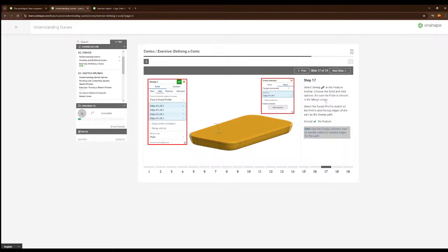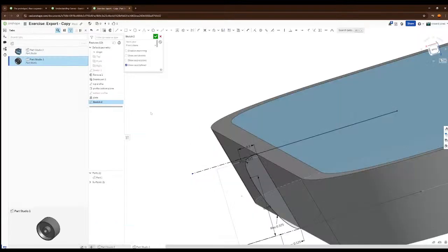Be sure the plate is chosen in the merge scope. God, where's the merge scope? Select the sweep profile sketch. Oh my gosh, I'm getting fried. I might be getting tired. Alright, bro, let's just see if I can figure this out.